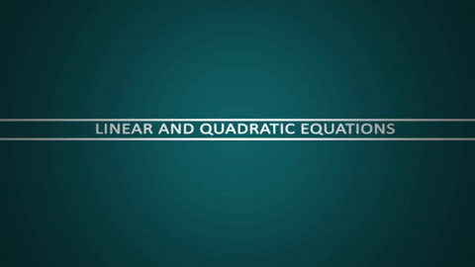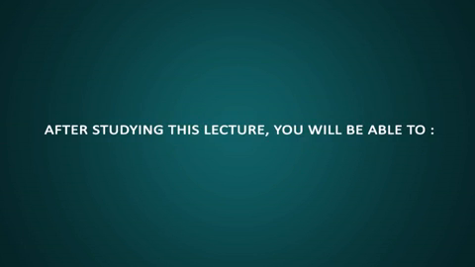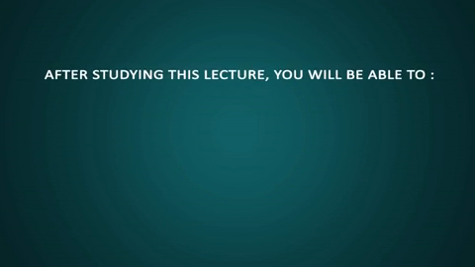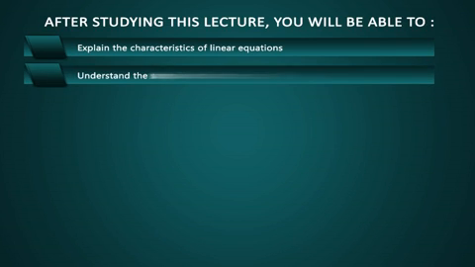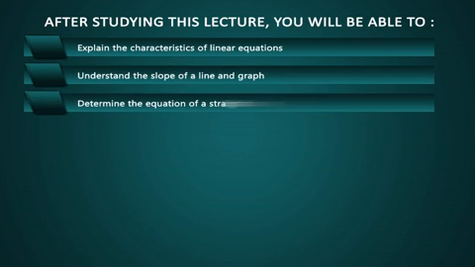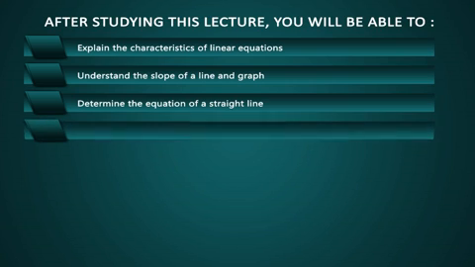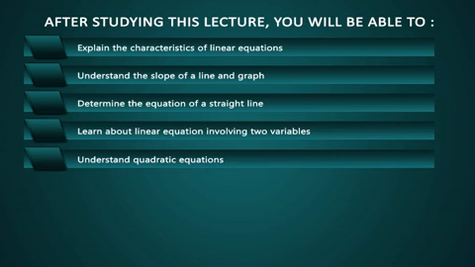Hello students, welcome to the lecture on linear and quadratic equations. After this lecture, we will be able to learn the following objectives: explain the characteristics of linear equations, understand the slope of a line and graph, determine the equation of a straight line, learn about linear equations involving two variables, and understand quadratic equations.